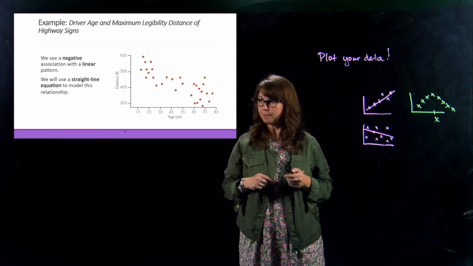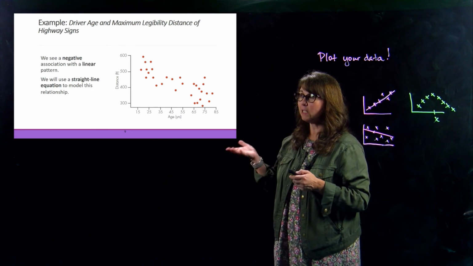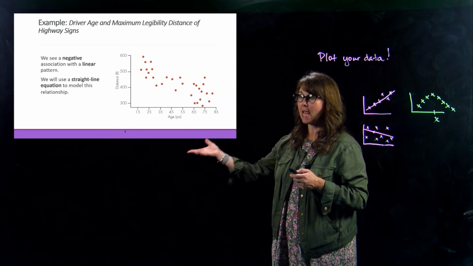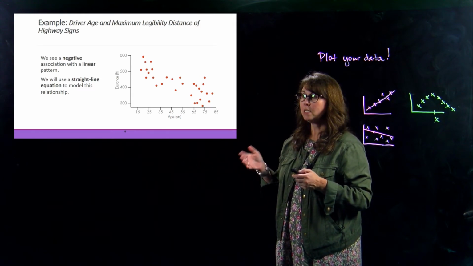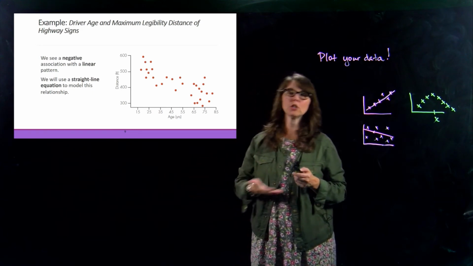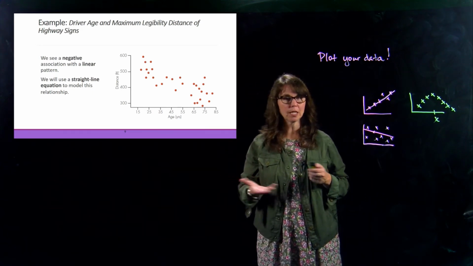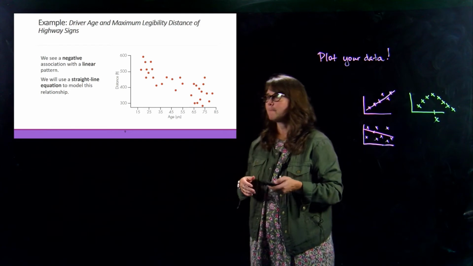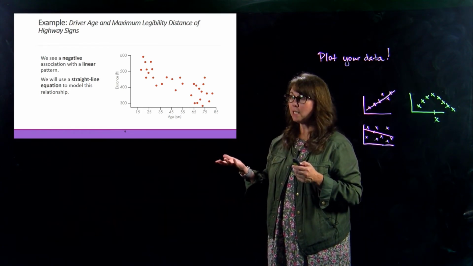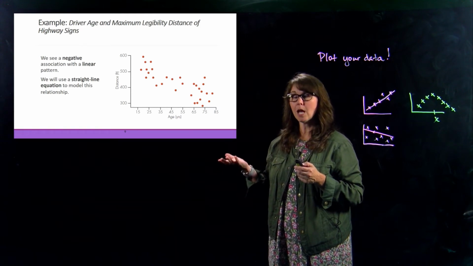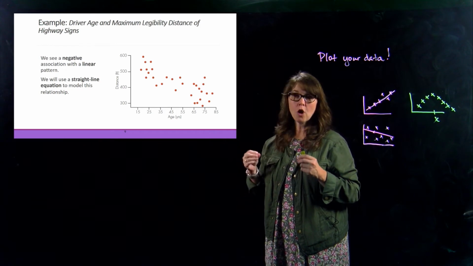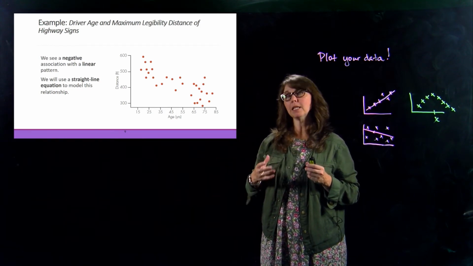So here's our data. What we see is a negative association between the two variables, because as age increases, we see that the distance decreases. And that makes sense. As you get older, your eyesight gets poorer, and you actually need glasses, and you can't see as far. But that relationship does tend to be fairly linear. Remember, we're not going to try to look too closely at the relationship. The overall average pattern does seem to be a linear pattern.